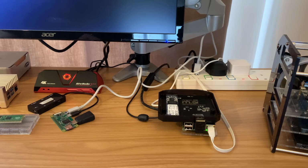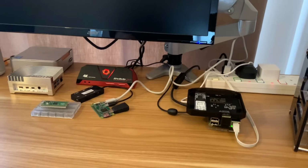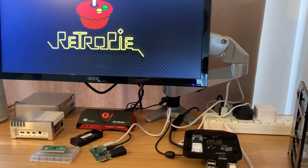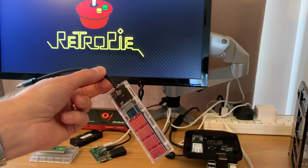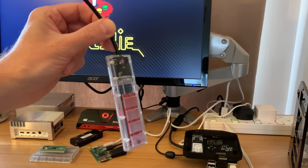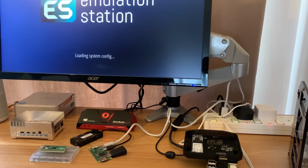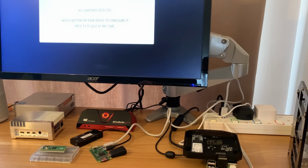So this should start up pretty quick because it's M.2 and you can see it starting up very quick. And oh, okay, so it was 64-bit RetroPie. Interestingly, this didn't boot on this cable, and that's kind of the pattern that I was getting with this cable. You had to do something to it to make it work. I've got a SATA fix video, and that works with that.